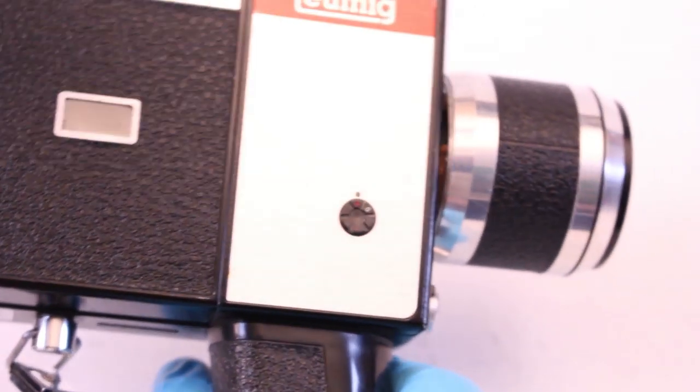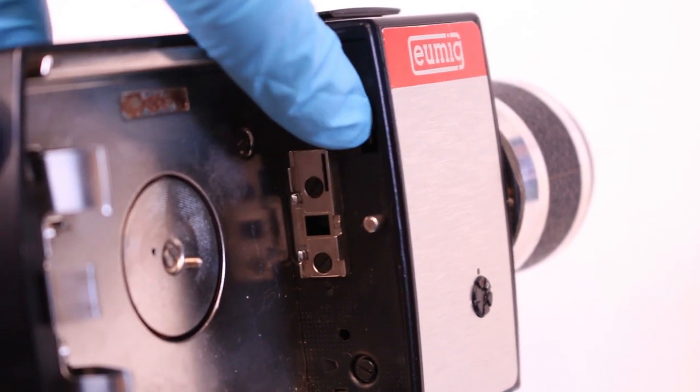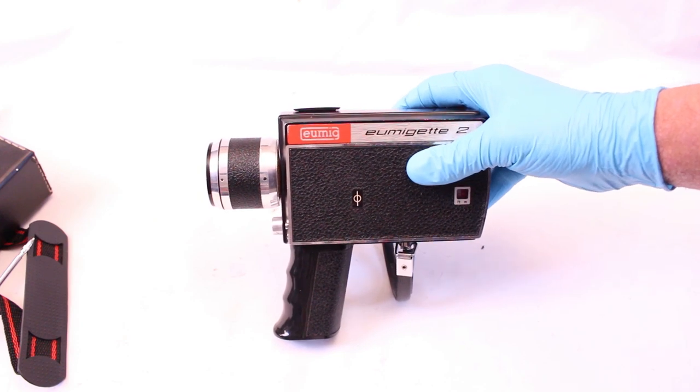This button here is a very simple backlight control. If you twist it one way, it opens up one stop. All other metering is done automatically. It's got this little button here in a couple of different positions, so it can meter for a couple of different ASA cartridges. Can't stop doing that. It's got a lovely action, nice action.